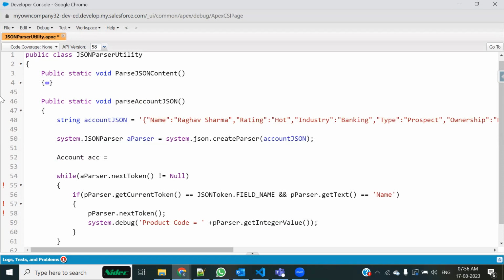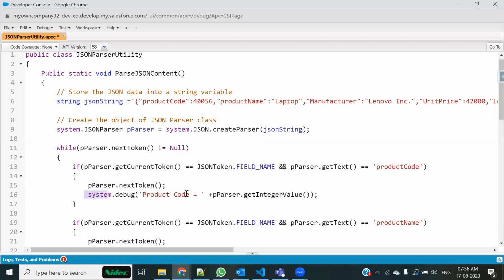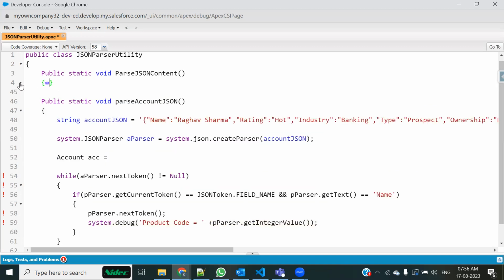In the last program, we have used System.debug. I don't want it to display, rather I wanted to store. When you wanted to store something inside the object, you have to create a local object of that. So I'm doing that. I have created an object of account class, account object, whatever you wanted to say.